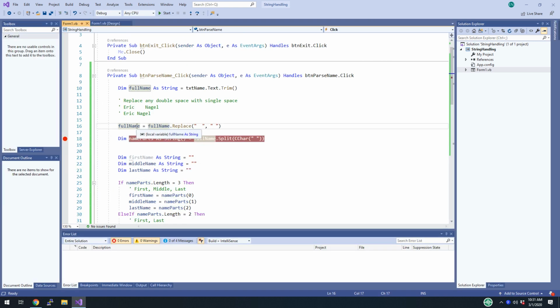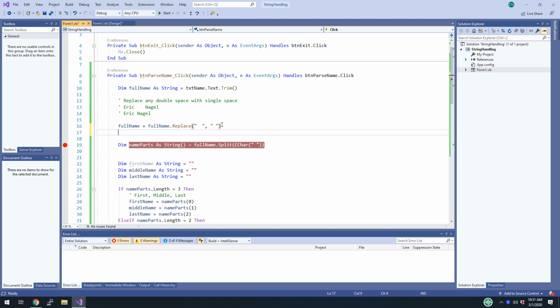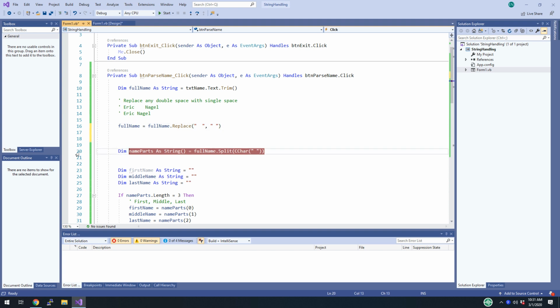So what we need to do is we need to do this in a loop, and we're going to loop through that as many times as it takes. So as long as we're making a change, we're going to loop through this and make this change. So here's how we do this.